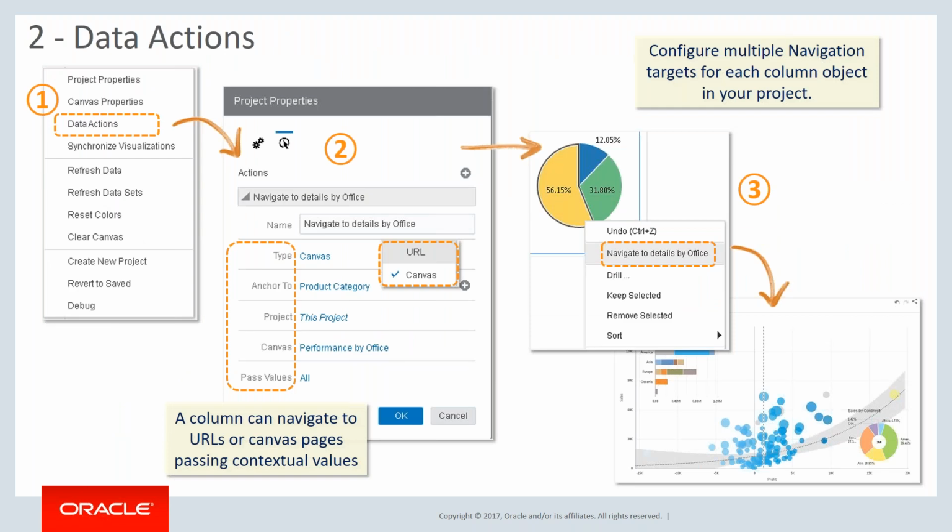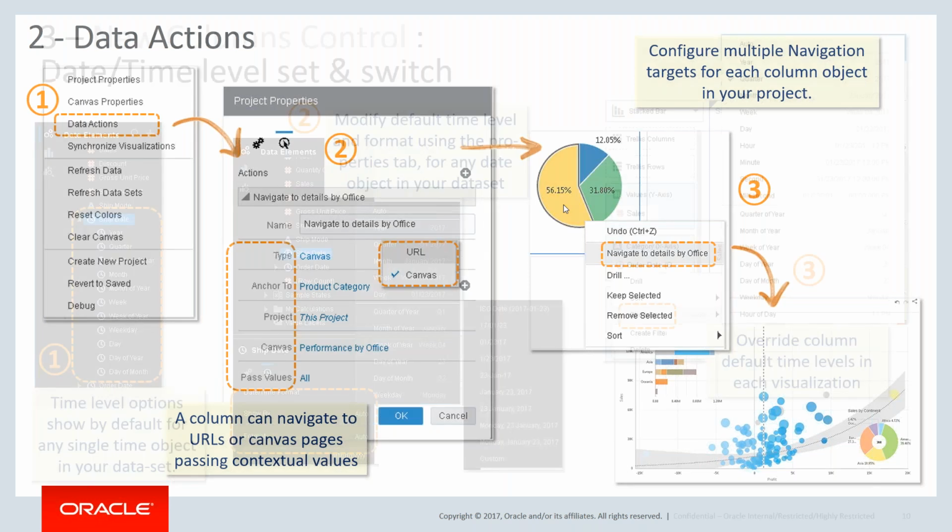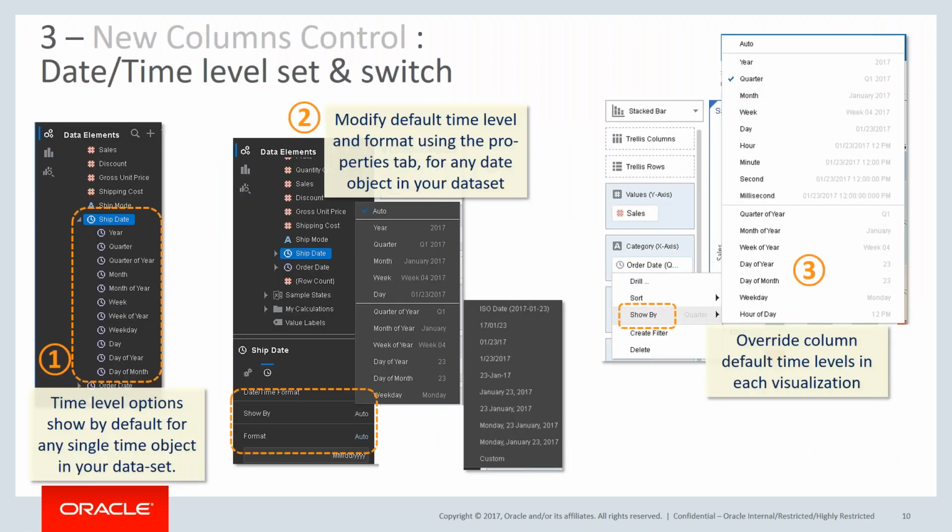We have now the data actions, the ability to allow us to navigate to another canvas page. This kind of gives us that ability to control one canvas from another canvas, and even indeed pass on selections. And you can even launch URLs for even applications that are outside of the Oracle system and pass on parameters. Those types of things you can specify, and you can create right-click actions, if you will, on your various visualizations in your canvas. So there's a lot easier way to navigate in the system, kind of helping us use the system as well for doing entire dashboards.